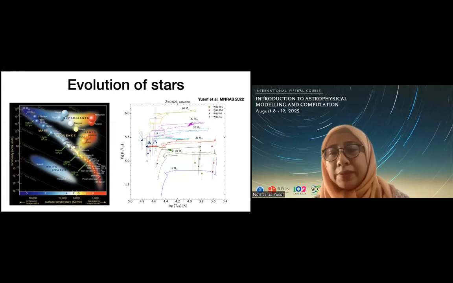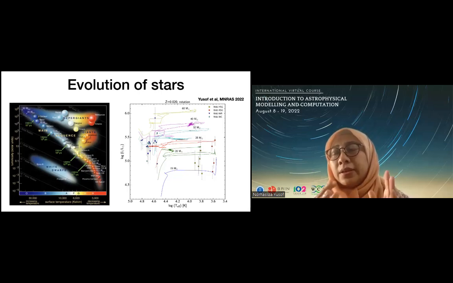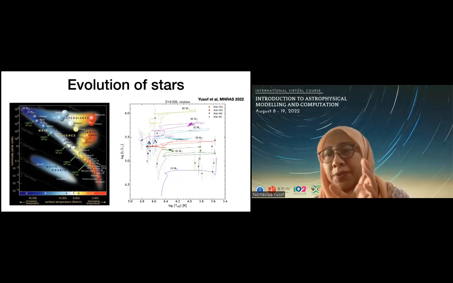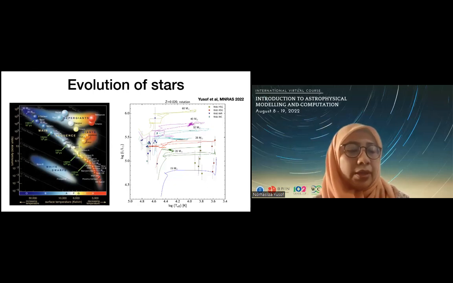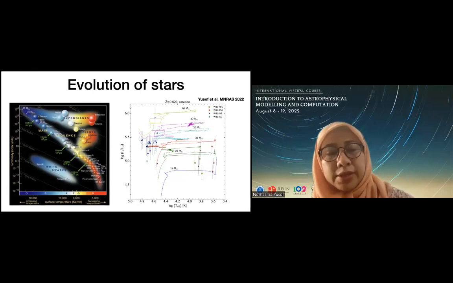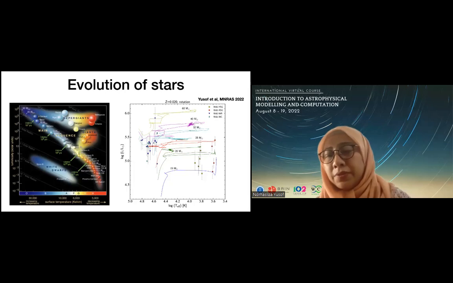For example, what people observe, this is for the massive stars, the one that I've shown you from the calculation. When we know the mass, the luminosity or temperature of the observed stars, we can calculate or estimate the stellar evolution model from ZAMS until it has evolved, and then we try to match it to see where the observed object can be located in our diagram. This is how people estimate, for example, the mass, or the exact luminosity or temperature for that particular observed object.